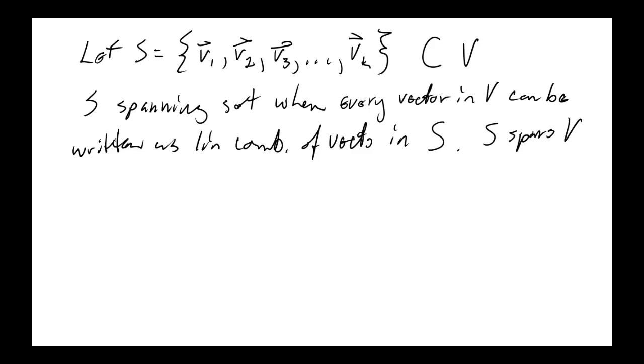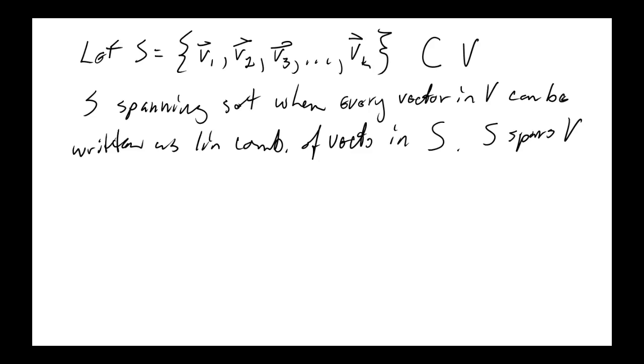It's a subset. When we say a linear combination, that's some c1, c2, c3 that you add together, and you can come up with every vector in V. Now that's a classic simple example, but it doesn't have to be that simple. You could have other things as well. So let's look at some examples of spanning sets.